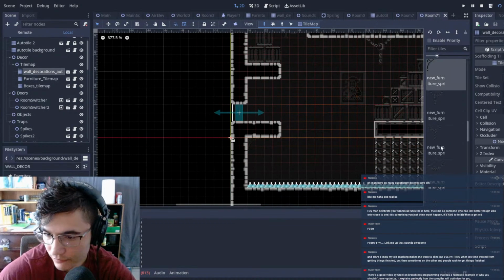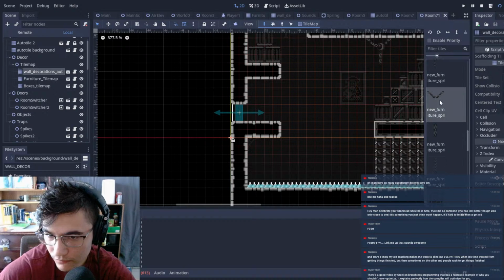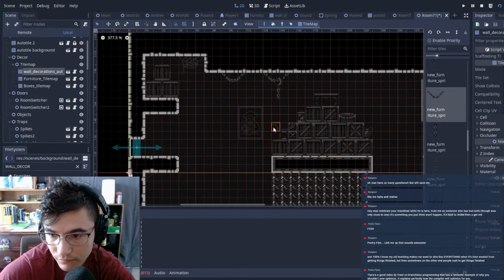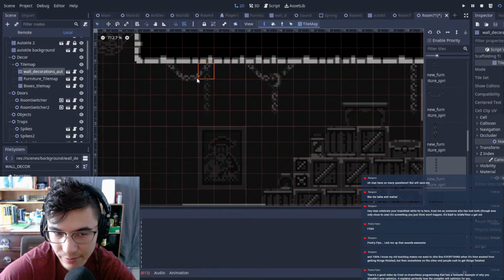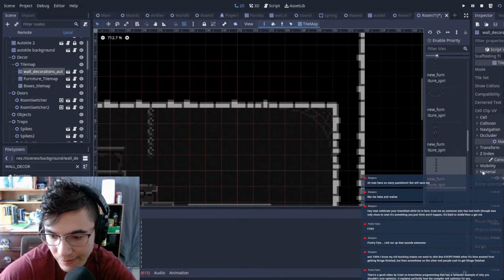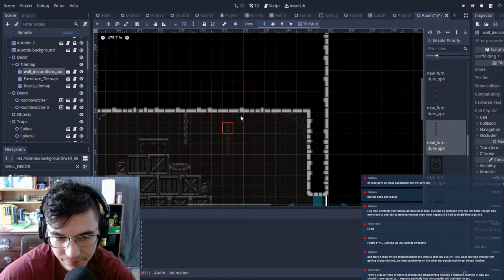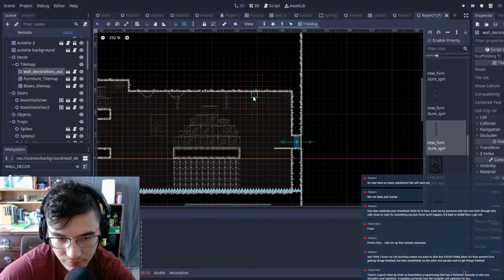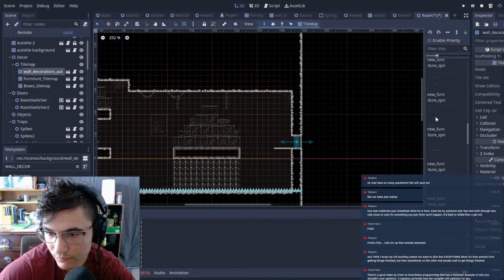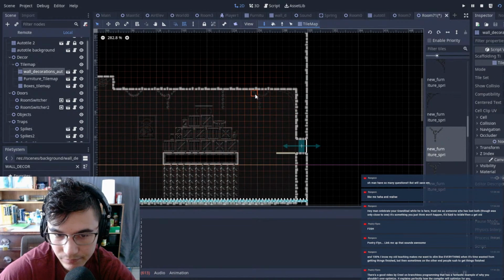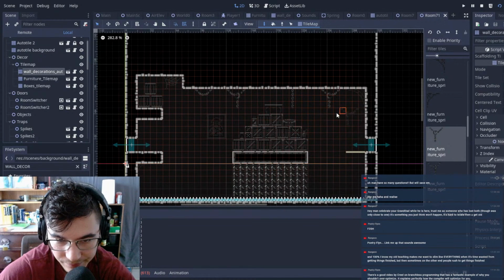Very cool. So what I was thinking of doing was randomly placing these objects here, so I don't have to worry about it. I'll figure that out another time. I'll just put them here for now.